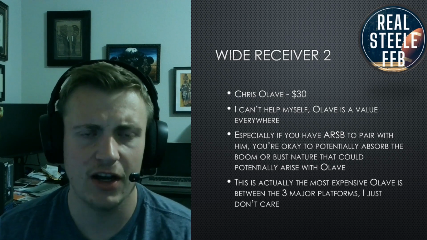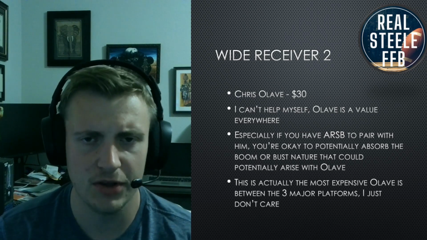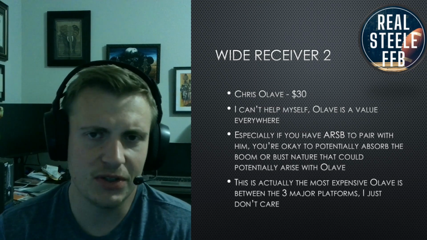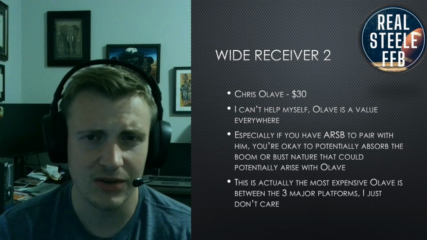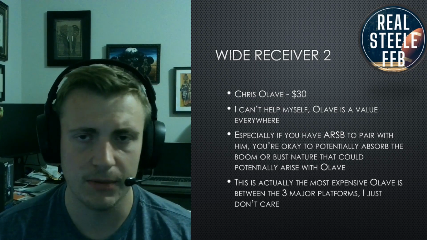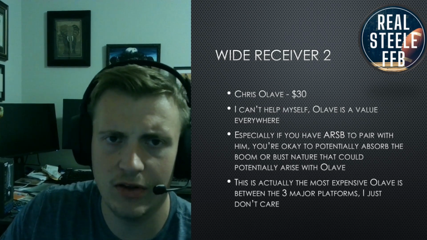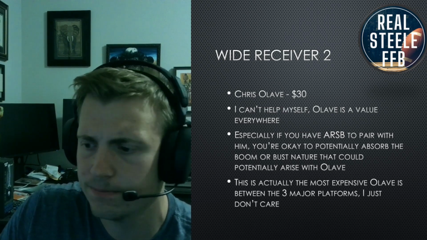And even though this is actually the most expensive Olave is between the three major platforms, I just really don't care. I think he's a really good value. I've got him ranked as my wide receiver 8. That's way ahead of ADP. So just based off of my rankings, he's really good value pretty much everywhere, and I find myself drafting him almost regardless of the cost. So I really love Olave, and I just find myself drafting him on Yahoo, even though it's not necessarily the best platform to do it on.